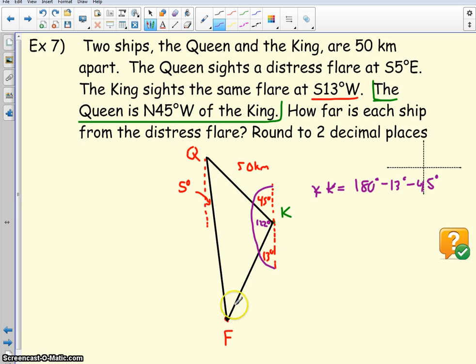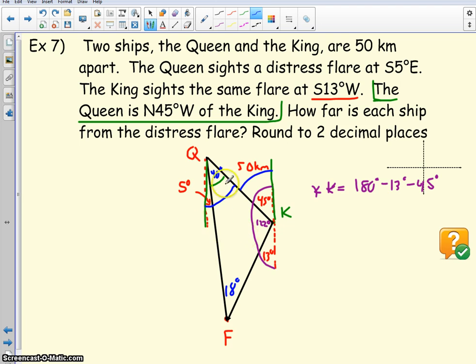And again, it depends which angle you're trying to find next. If you want to try and find this angle right here, the Q, similar to what we did in the last one, we can see a Z pattern here. So this line right here and this line right here are parallel to each other. So you have a Z pattern which tells us that this angle right here, the 45 degrees, is equal to this whole angle right here. So this whole angle is 45, this little part's 5, which means the rest right here has to be 40 degrees. Okay, and then you can use the fact that all the angles add up to 180 degrees in a triangle to find the angle F is going to be 18 degrees.